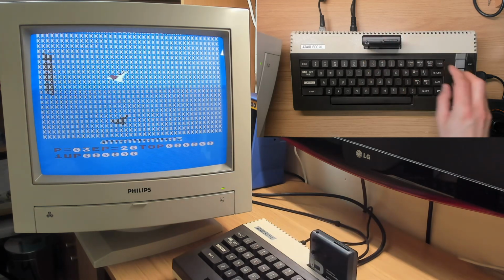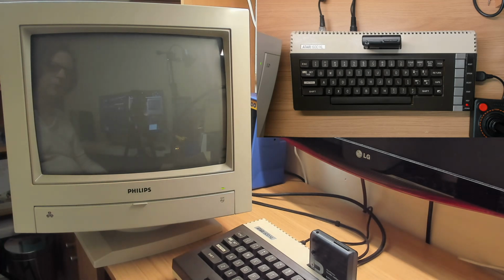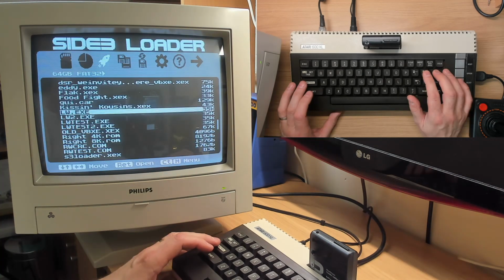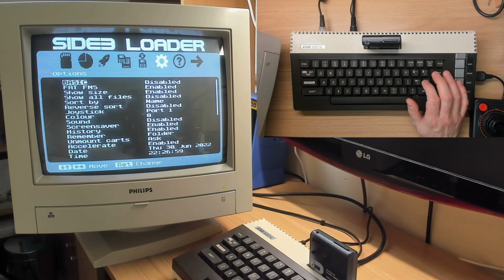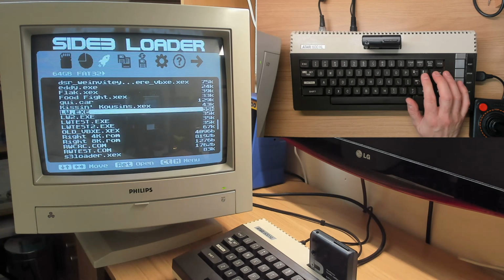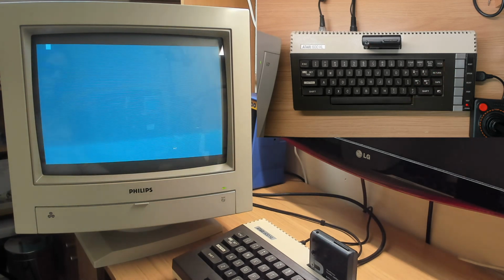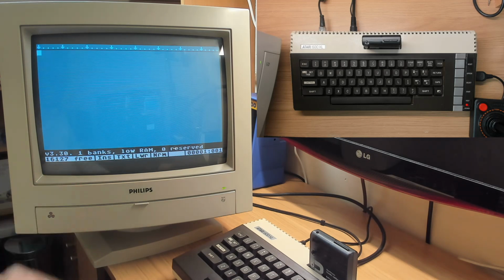Let's go back to the loader. So if I press the button on the top here and then press the system reset key, we should end up back in the loader. So I'll choose another executable here. I'll choose the Last Word word processor, and I'll make sure we've got our FAT DOS enabled here, and we'll press enter on there and watch the word processor load up. So there we go, so there's the word processor.